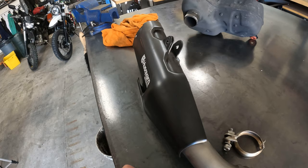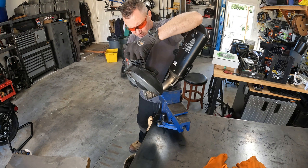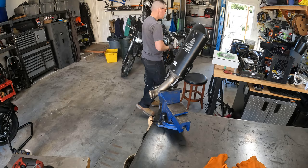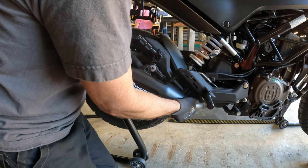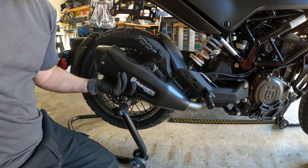But yeah, I believe it will work, and I'm going to go to the point of no return. I'm going to try it. We're still waiting for Amazon to get here to bring the other two pieces for this kit to finish this up, and then I'll show you once I get here. If you guys decide to install it like this, it just about makes it, but not quite. Yeah, so you'll have to modify it. But the clamp should work. I'm just going to wait for the other one to get here, and we'll deal with it at that point.